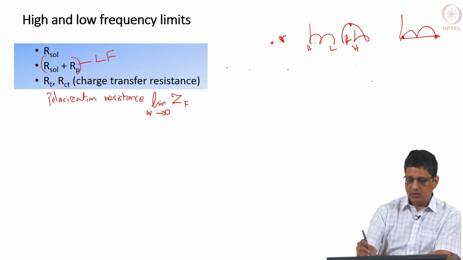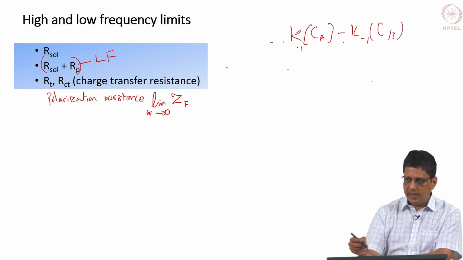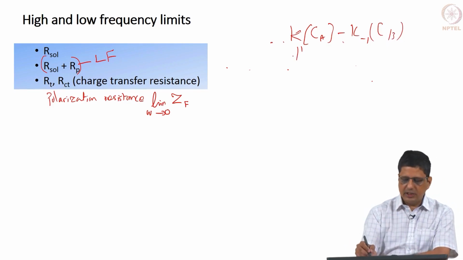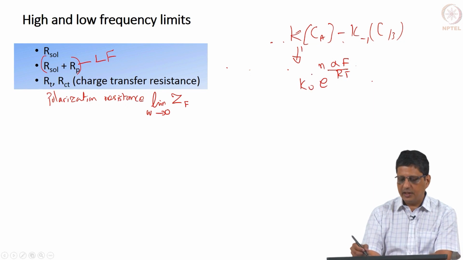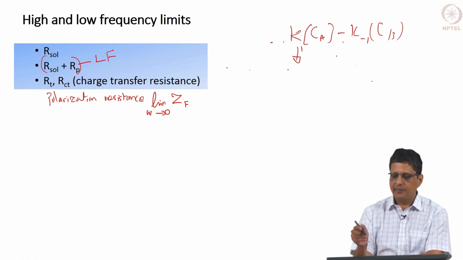I had to explain it a little, so just be patient for a minute. You have rate constant K, you can have other terms, concentrations of species, K1, K minus 1, you can have other intermediates in a more complex reaction. Whenever we change the potential, the rate constant changes and it is supposed to change exponentially. And in a similar way, minus 1 minus alpha, etcetera. There are different ways of representing this. For forward reaction and reverse reaction, they are going to have an exponential relationship, but in one case it will increase, in the other case it will decrease.